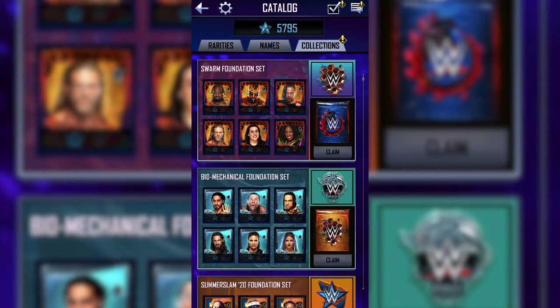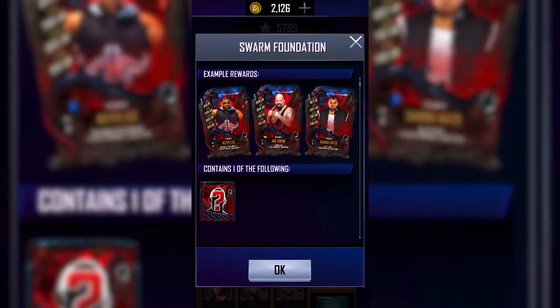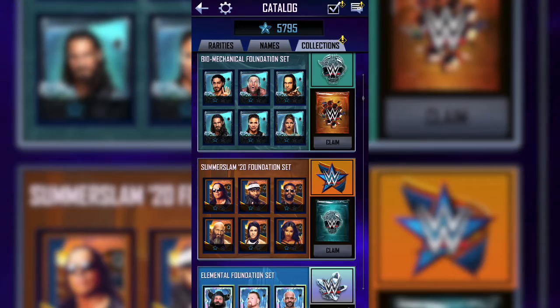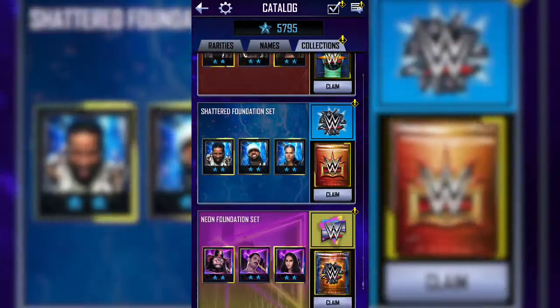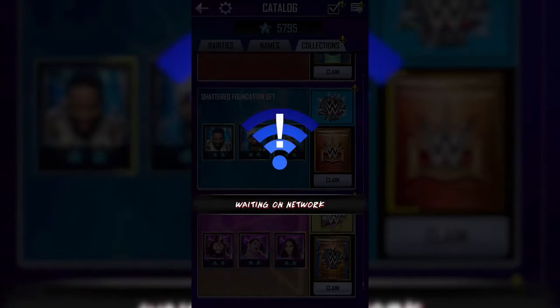Take a look at this. This is new collections. That's pretty cool. So it looks like you can get a free card by just having certain 6 cards. There are 3 for the older ones. So let's go ahead and claim those.